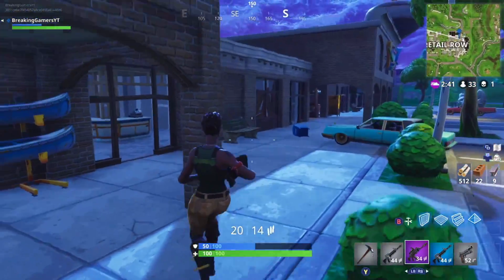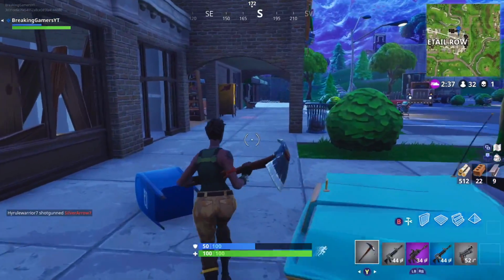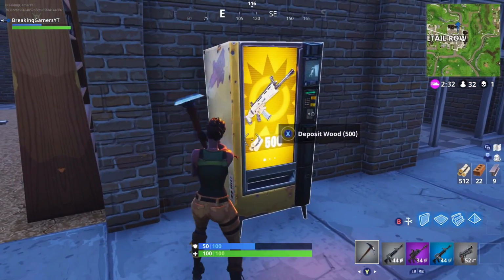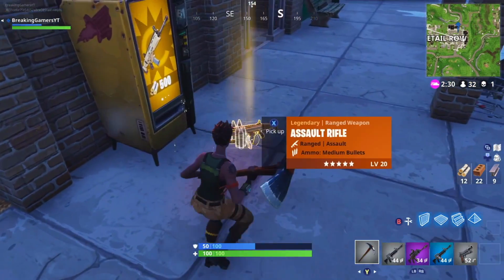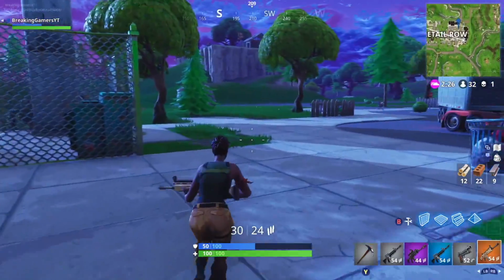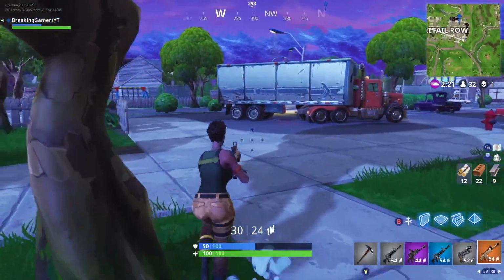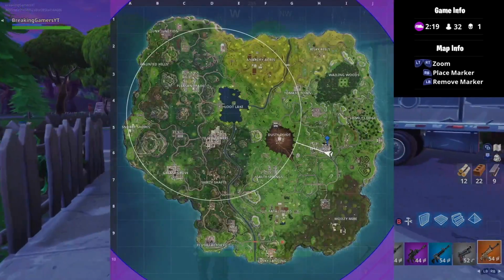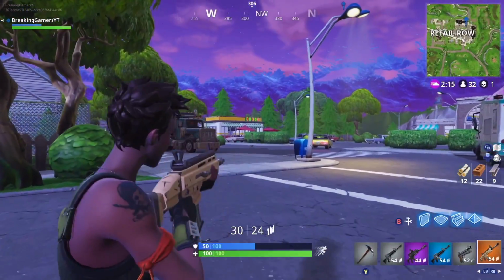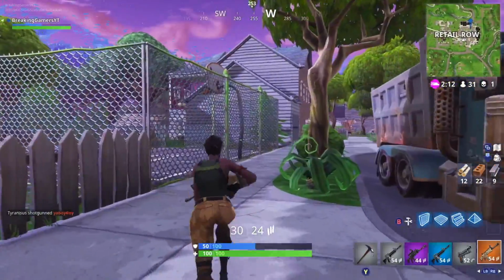So yeah, this is just great. There's no lag, barely any lag. The thing is, it freezes sometimes. So here we get this skull right here. So yeah, this is just perfect. Nothing wrong while playing Fortnite on an iMac with GeForce Now. GeForce Now is also free, but you have to do some beta version. You have to be lucky to be chosen. But this is Fortnite on an iMac.